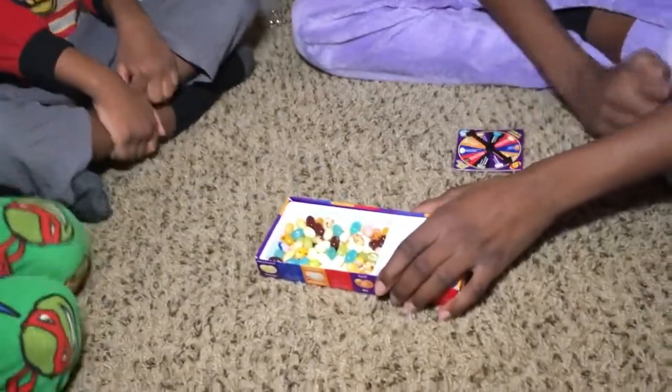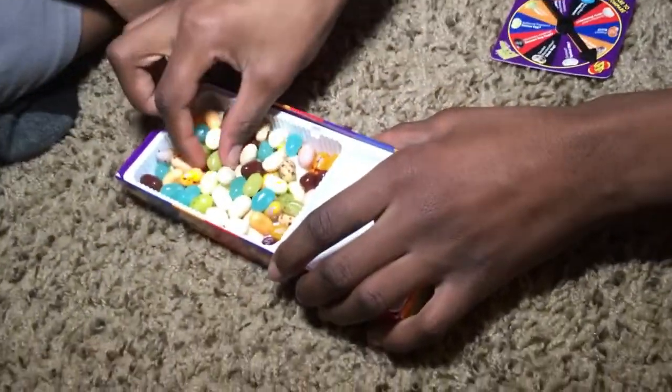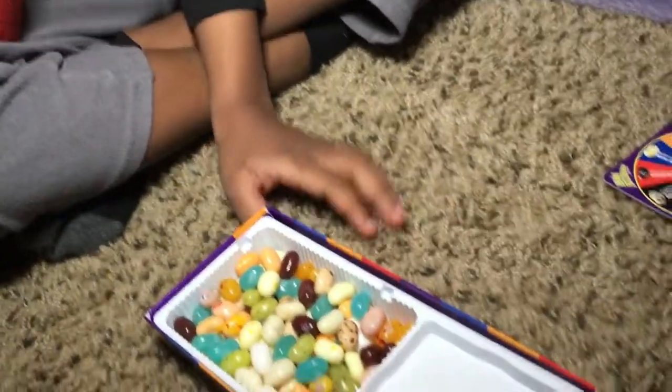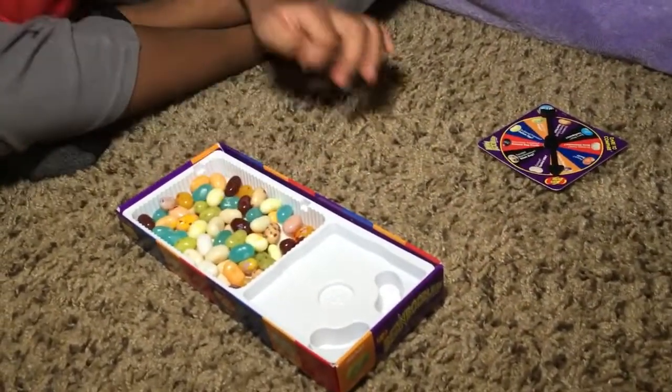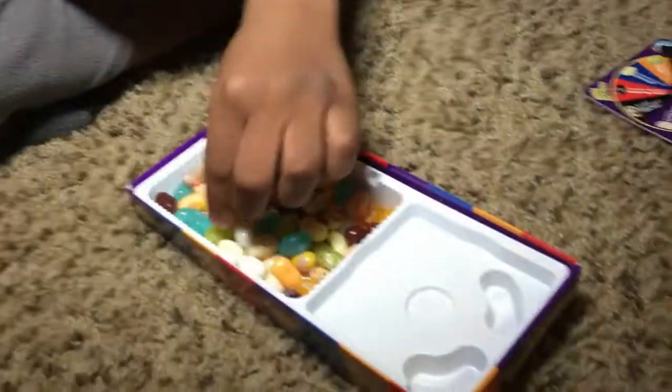Okay, pick out one of the green ones. Pick one out. I want juicy pear. I don't want juicy pear. Pick any green. Here's this one. Make him pick it. Juicy pear. This one? You think that's juicy? Be a man. Is it good?